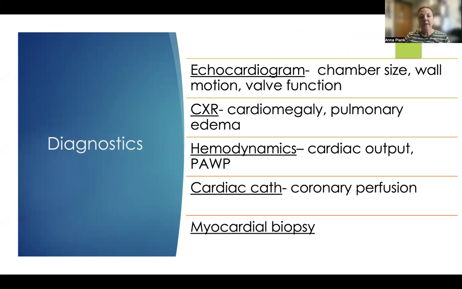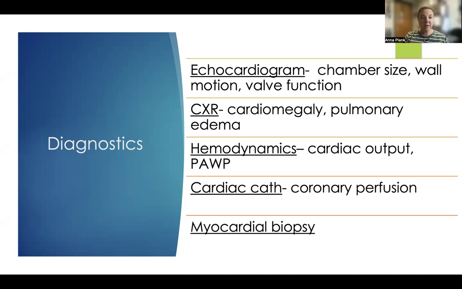So the diagnostics that we use are going to be very similar. The echocardiogram, that's where we do the ultrasound of the heart to look at the chamber size, the wall motion, the valve function, the chest x-ray. If it is an enlarged heart, we'll be able to see that. We'll also be able to see the pulmonary edema.